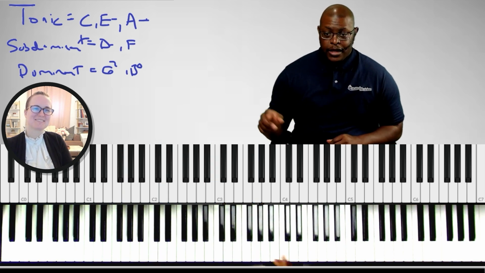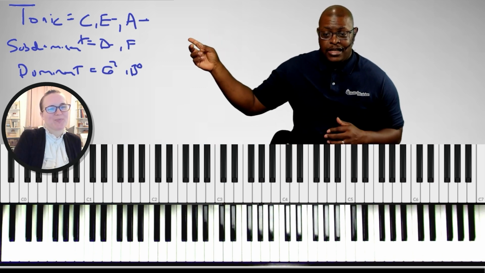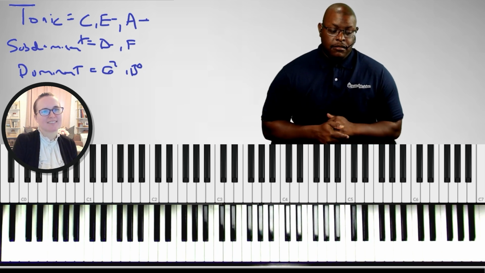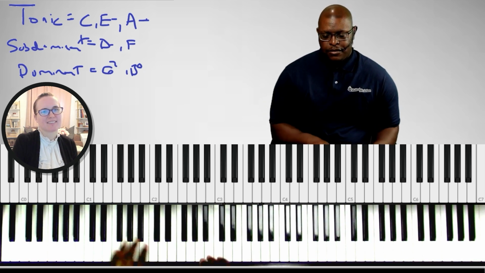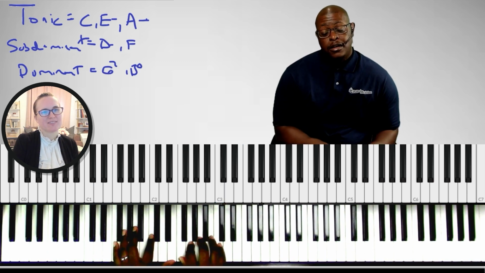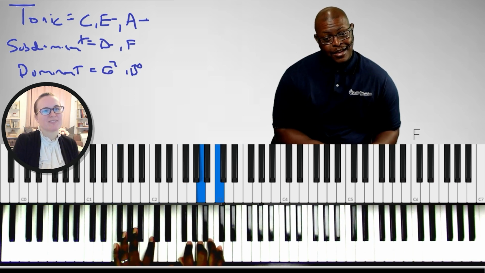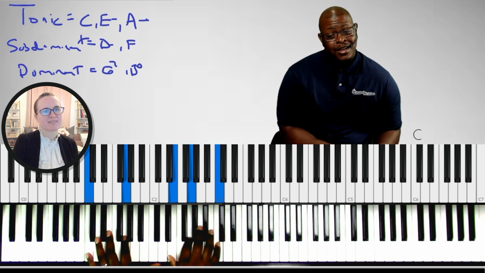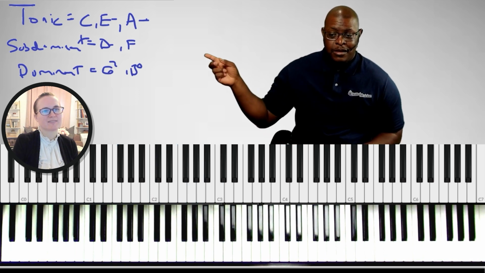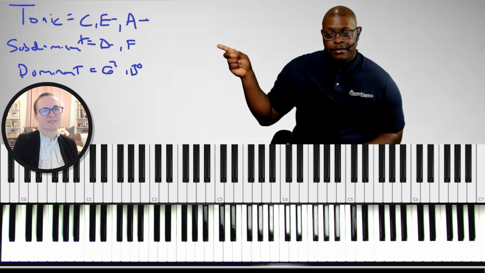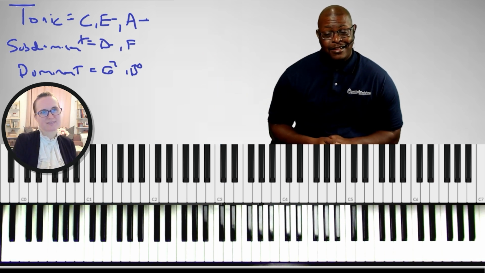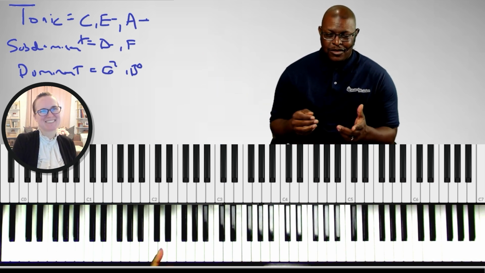So I substituted the C. Instead of playing C when I was supposed to play it, I played A minor. Let's try a different one. So right here, I'm supposed to go to F, right? Let's go to F. F is part of our subdominant group. You can see right there. So let me play the D minor instead. All right, I don't know how this is going to sound, and everything is to taste. Let's give it a try.